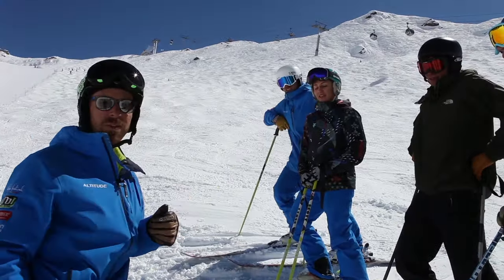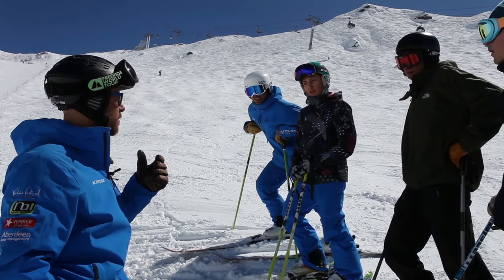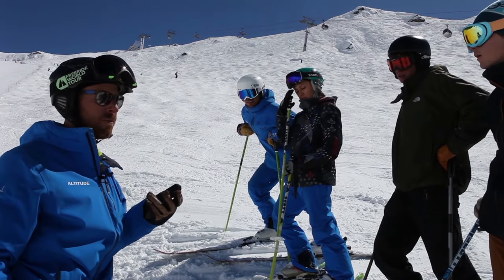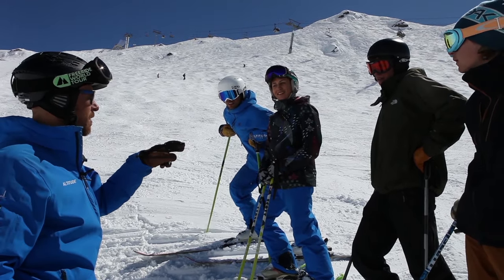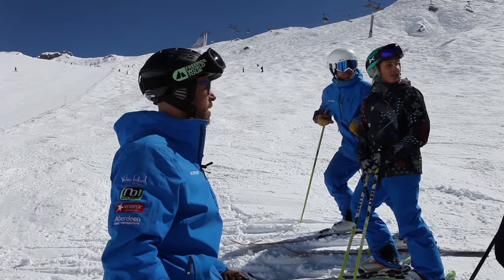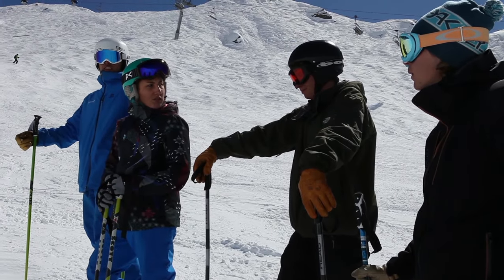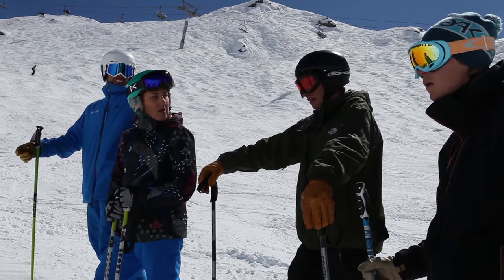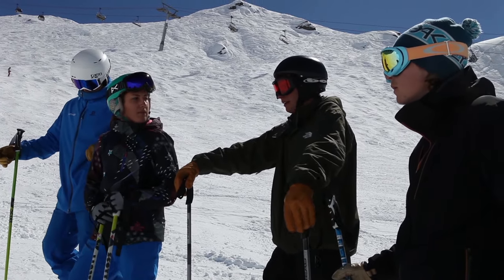So we've just been skiing some moguls. In your group you've been looking at the different criteria for skiing moguls Level 1, 2, 3 and 4. Just talking about the Level 2 — you guys are just fresh off the GAP course. What would you say is the key criteria during your course for skiing moguls? Almost a direct line coming down the bumps, lots of range of movement, consistent speed. They want you to be in control, looking like you're in control coming down the bumps.